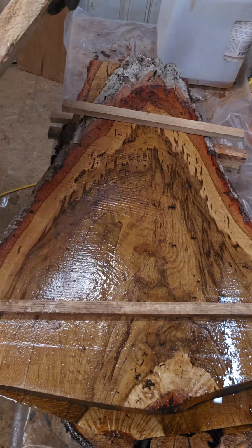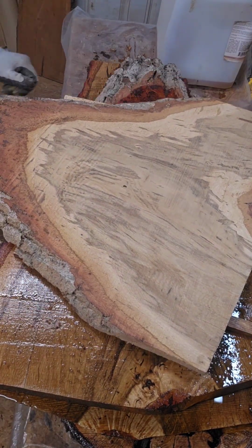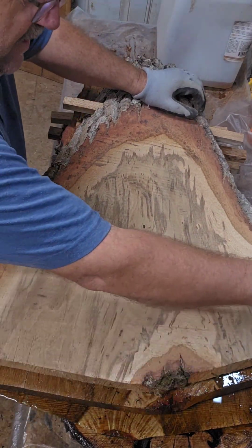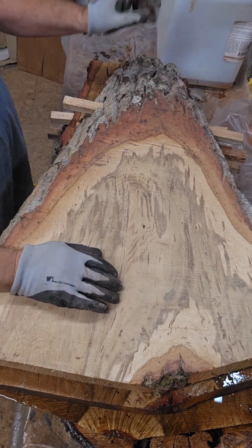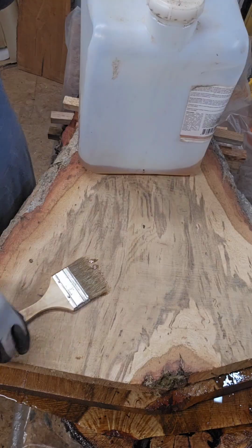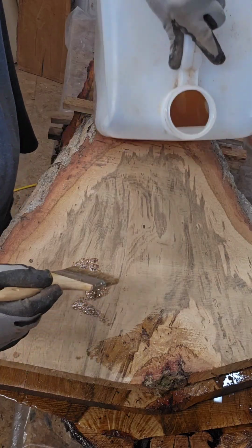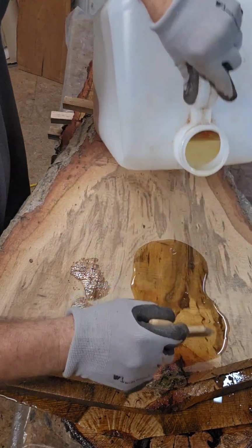This was further down the log. Looks like I got the chainsaw in a little bit. I hadn't decided how I'm going to curve these or how I'm going to do it when I go to make something out of them. I may make round cookies out of them and just draw a circle. I don't know, that'd be kind of boring, I think. But I'll figure out something when that time comes, I guess.